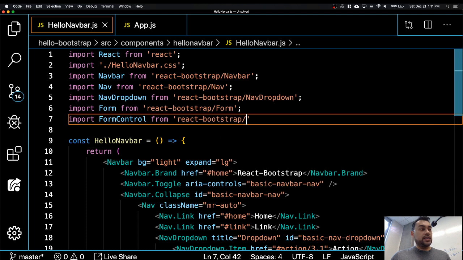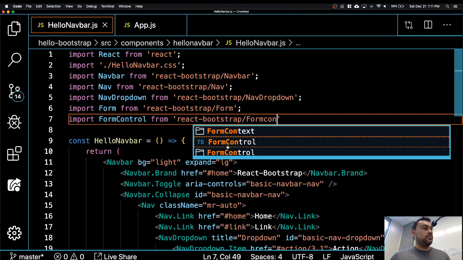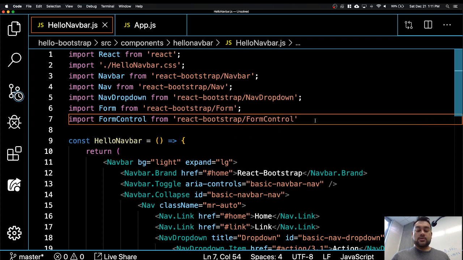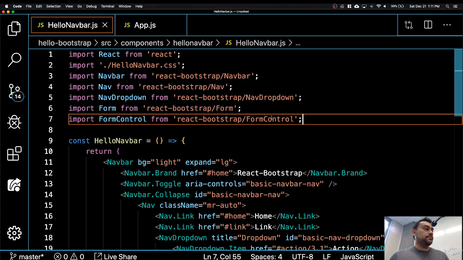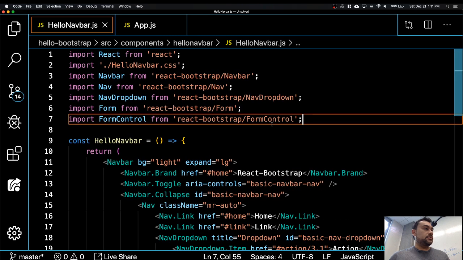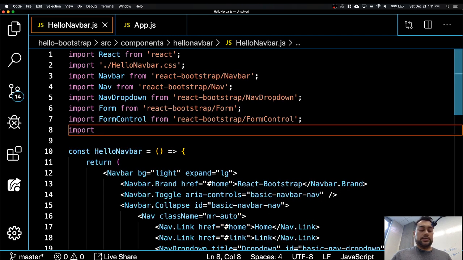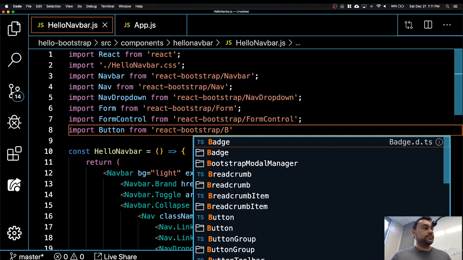React-bootstrap/FormControl. That's what I want. Last one is button. Import button from react-bootstrap/Button.